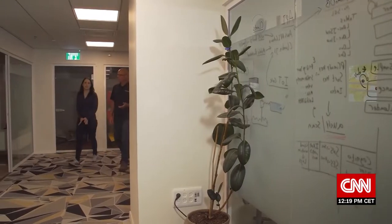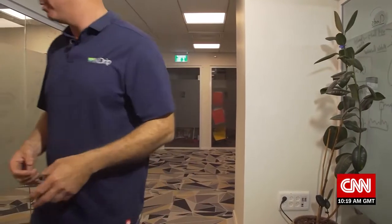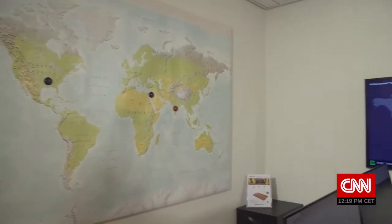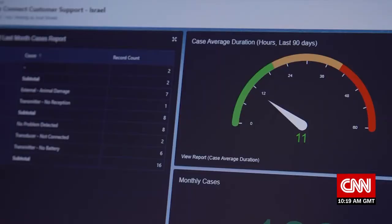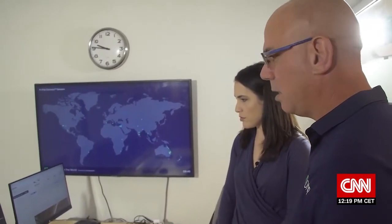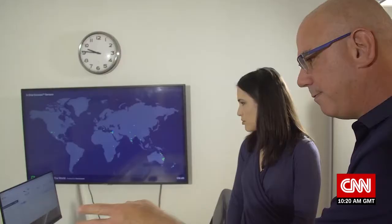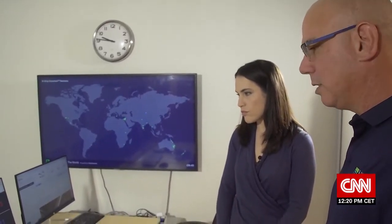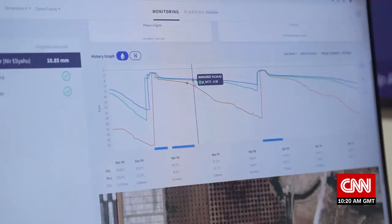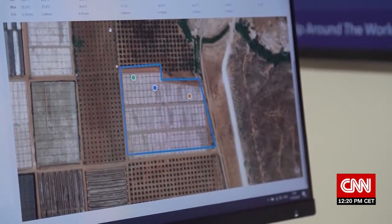Although some farmers say the system makes it more cumbersome to change out crops, Pollock says there are alternative ways of laying out the tubes. Endrip sensors in fields around the world in places like India, Vietnam, and the United States feed their information to Endrip's Connect Center. So from here, our algorithm will send the farmer all the exact recommendations. You can see in this screen, farmer, please turn on your water and start irrigation. This screen will monitor the amount of fertilizers which is available for the plant, available in the soil, and to be able to support the farmer in deciding how to optimize and minimize the amount of fertilizers which will be washed away in the end of the season.